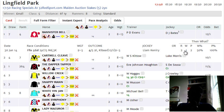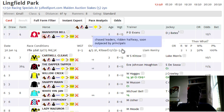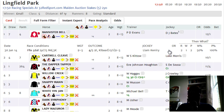except that now we do, because we can see on the right hand side of the page that two horses have come out of this race since. One of them has won and the other one has been placed as well, so both have placed, one of which won. So this ostensibly not very good looking run could probably be marked up a notch or two on the basis of the subsequent race performances of the runners that have come out of it.